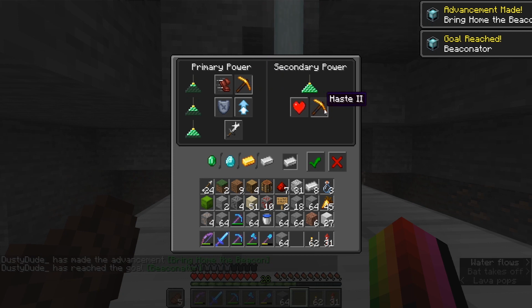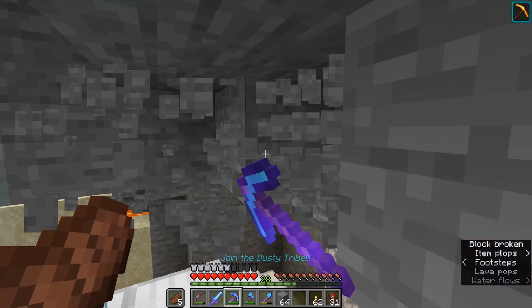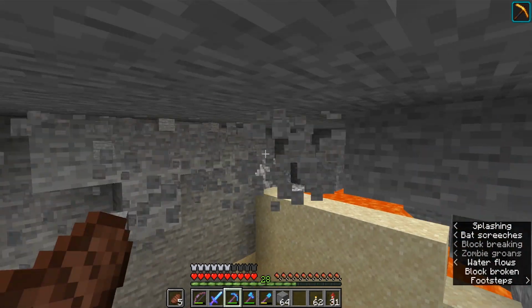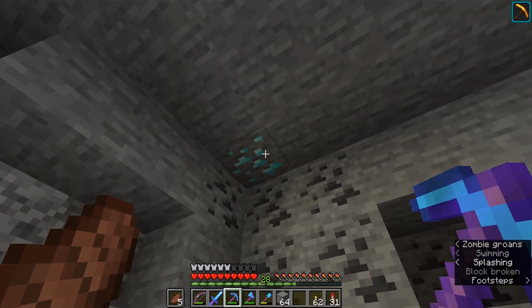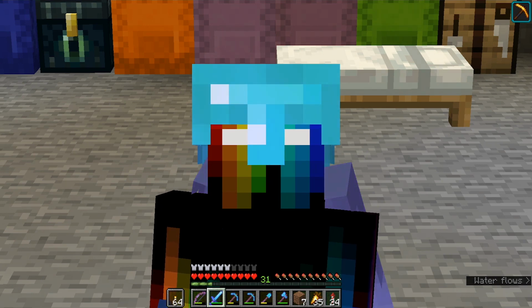So of course we're gonna want Haste 2. Oh, it's locked and loaded. Now we can do that thing. Oh yes, that is the thing that we want to do right here. And man, this feels so good to do. Oh my gosh, this is gonna make making this farm a breeze. Oh, and some diamonds. That's cool. I'll take those. Okay, so I'm gonna dig the rest of this hole.